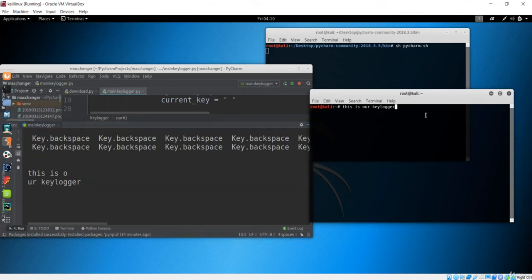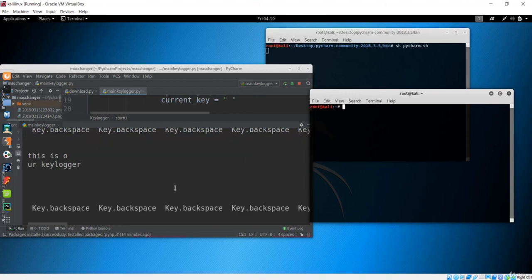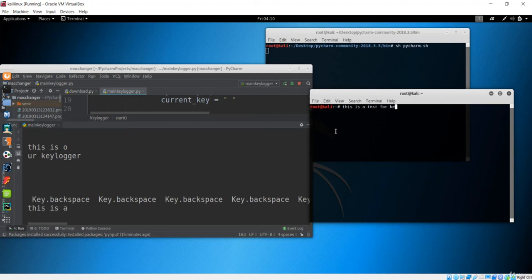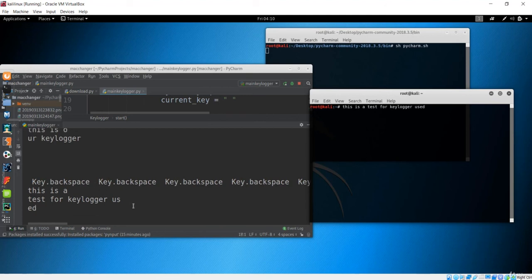So I have written this is our keylogger, and if I type backspace again, it is going to print everything that is written over here. So I'll type this is a test for keylogger use. It is going to grab everything over here, and we have made our keylogger now.